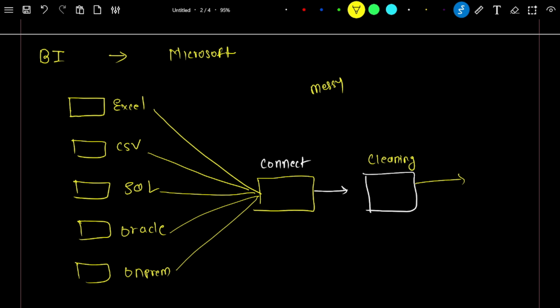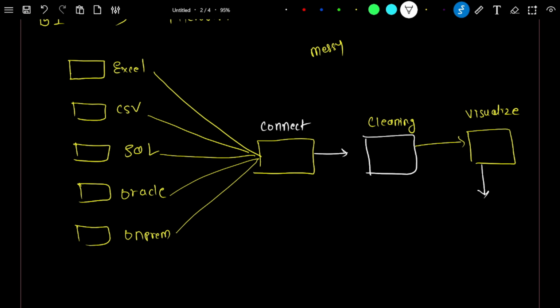So this BI tool will help you to clean the data, and once you clean the data, finally you will do a visualization. You will create a report to visualize the data, and once you do a visualization, you will share this visualization with your stakeholder so that they can analyze and they can take some decision for a business.